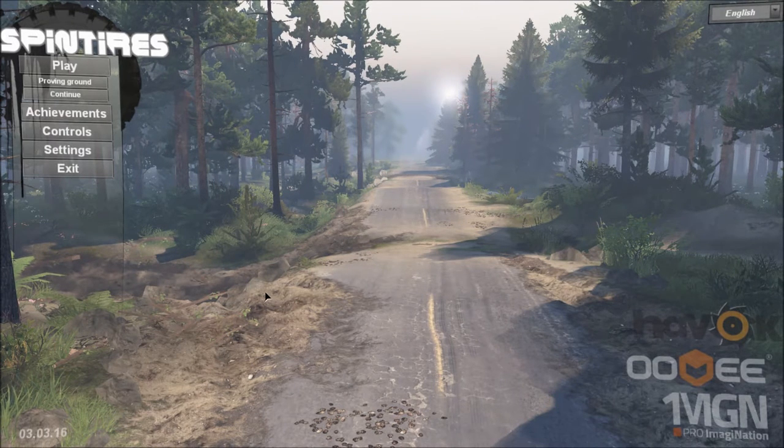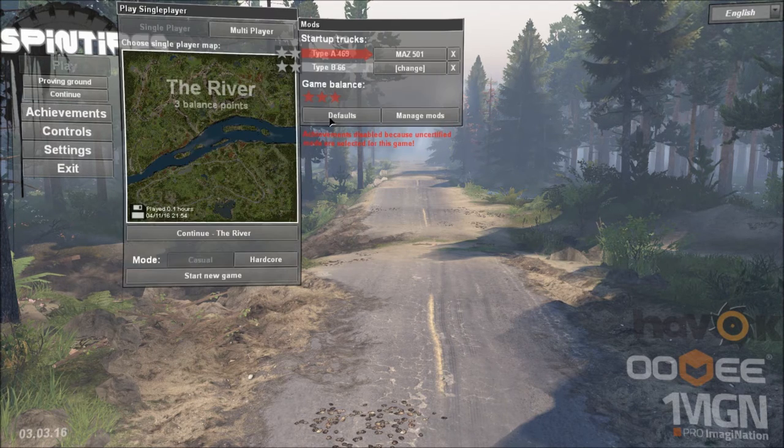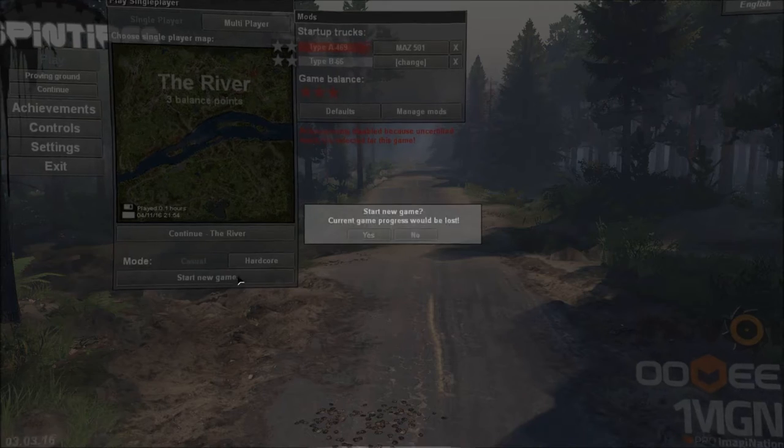Well, hey there, YouTube. So this probably looks familiar, huh? It's been quite a while since I've done some mod spotlights on Spintires. So, yeah, here we are. Today I think I'm going to show you the Maz 501. I've been playing with this truck a bit, and I really like it for an older rig. So let us start here.